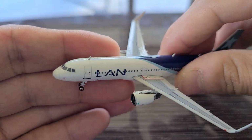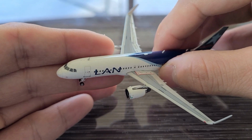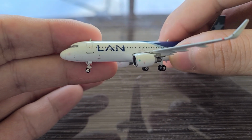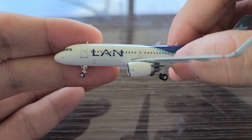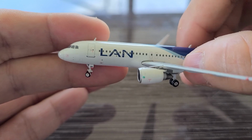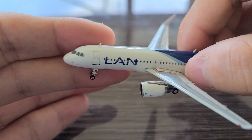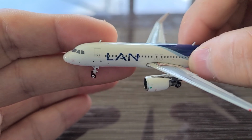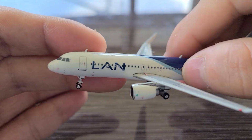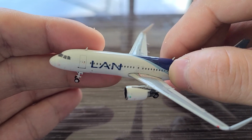Alright, so as always, I'll start the review here at the front of the model. So here you have the nose cone, the cockpit windows, the windshield wipers, the front landing gear, and the front landing gear doors, which has the partial registration BFR or Bravo Foxtrot Romeo, and then of course some sensors and pitot tubes. And then there is the L1 door right behind the cockpit windows, and then the forward antenna. And on this model there is no One World logo, which is alright.